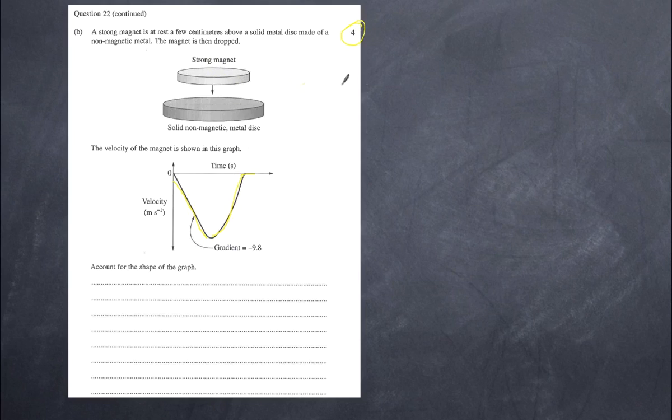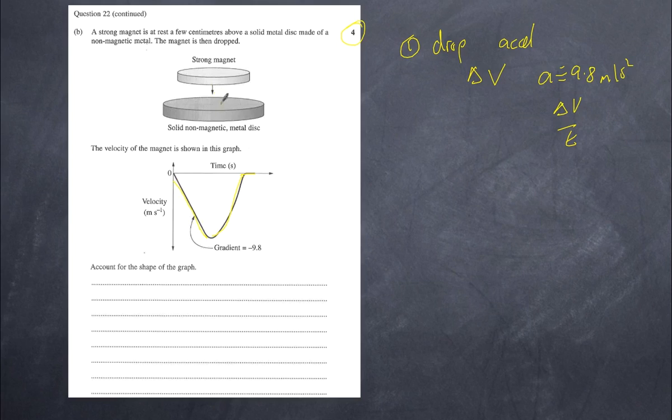Well, first of all, this magnet is going to start to drop, which means it's going to accelerate. And if it's going to accelerate, we have a change in velocity, and that should be constant because our acceleration is equal to 9.8 meters per second squared. Hence, it's negative over here. That's important. And therefore, the change of velocity over time is that acceleration. That's constant. That means that's nice and straight.